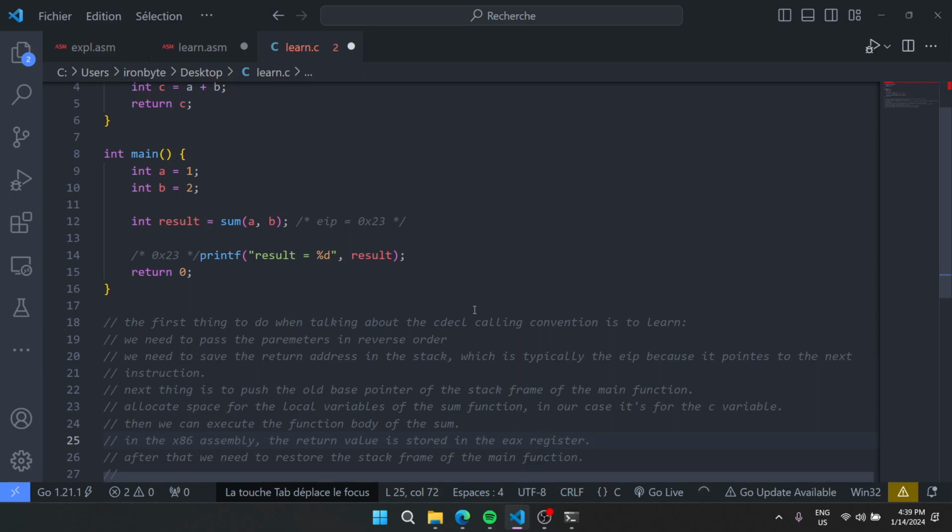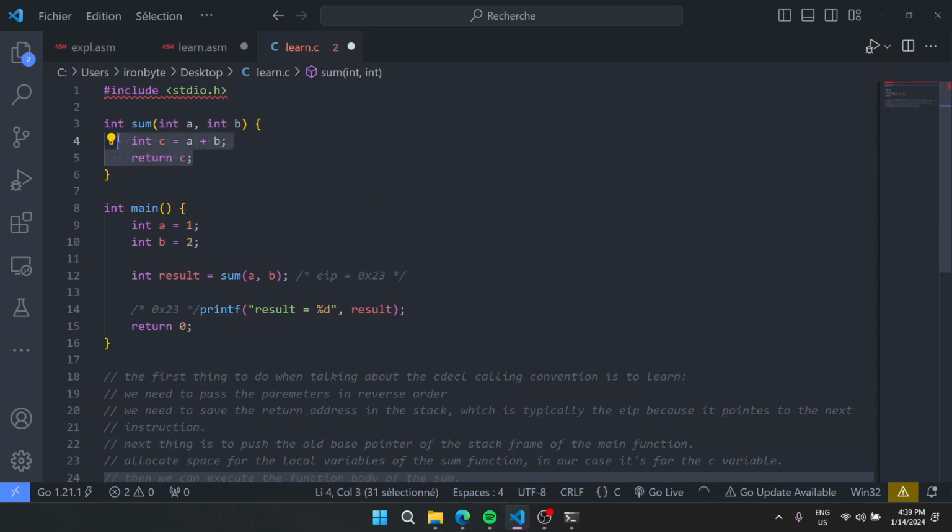Let's suppose you have done the addition of a plus b. You have moved a into a register, let's say EBX, and b into ECX. Once you have done the addition of these two registers, you need to return the value of the operation into the EAX.